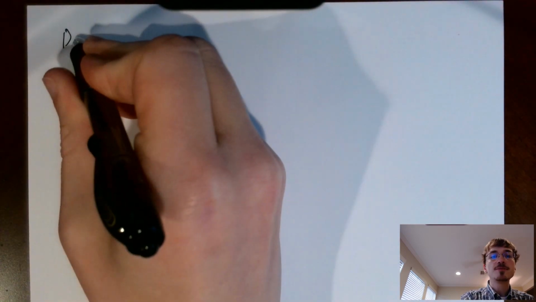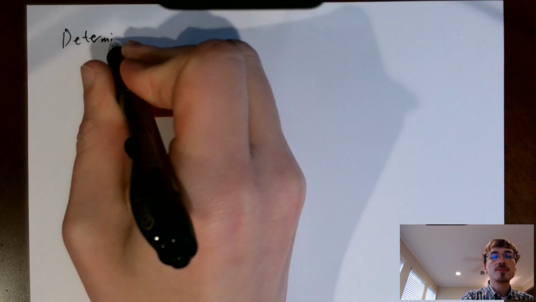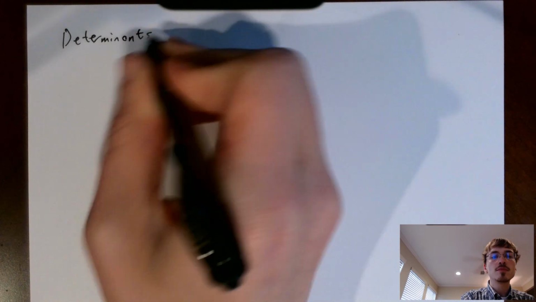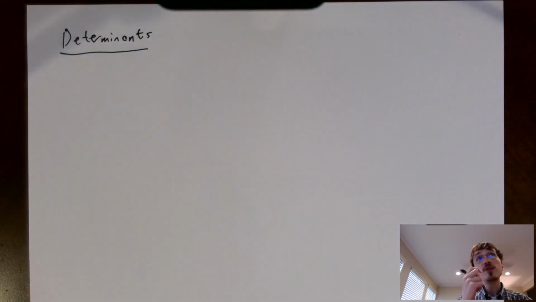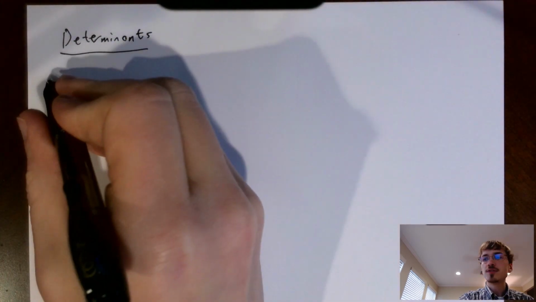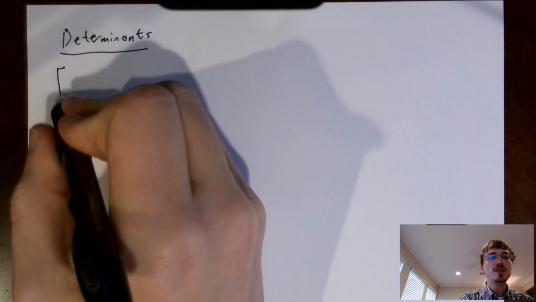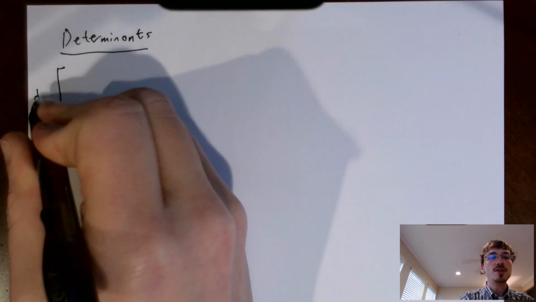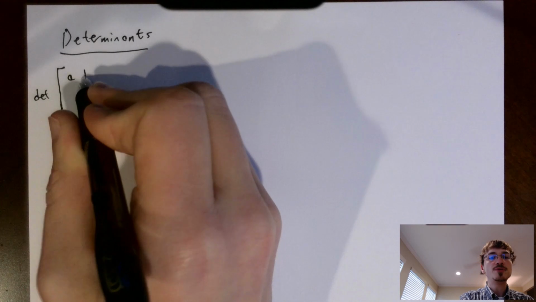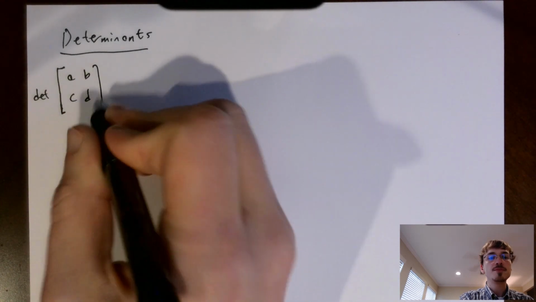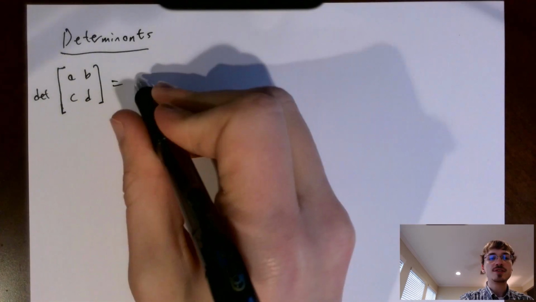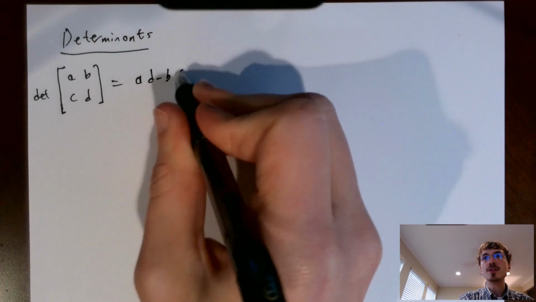So today we're going to review and discuss a little bit more about determinants of matrices. We've already encountered determinants in this course. Specifically, we've seen how to compute the determinant of a 2 by 2 matrix ABCD. And namely, this is AD minus BC.